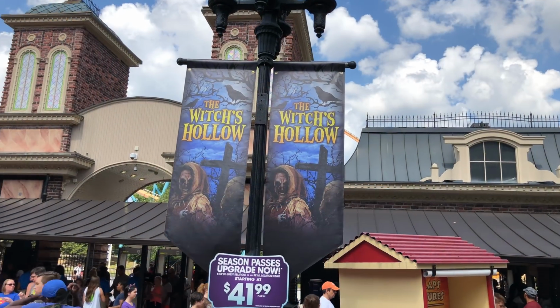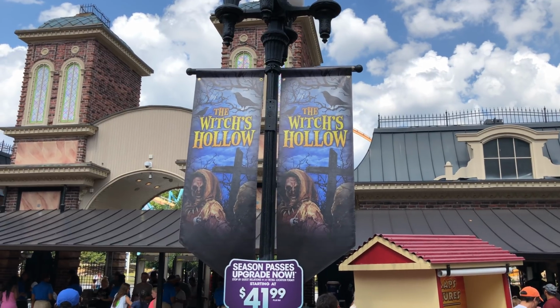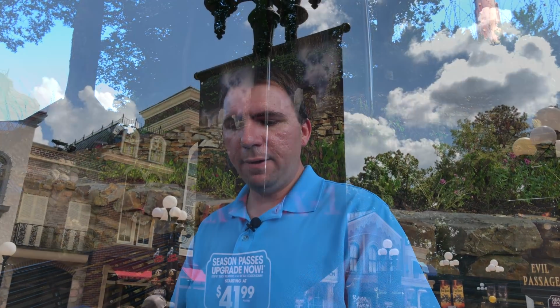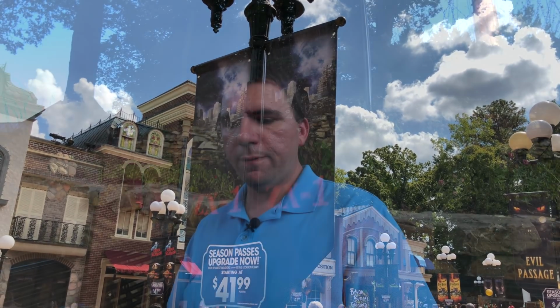In The Witch's Hollow, there's an unnatural force that controls all the woodlands. Do not be deceived by the tranquility of this place, for it was created to lure you to the Witch's Hollow. And lastly, there is ZX1, where the end of days is near. A deadly infection is rapidly wiping out mankind. Mutations are forming within the genes of the human race, causing everyone to be infected with a horrid abomination. Scary. Okay.